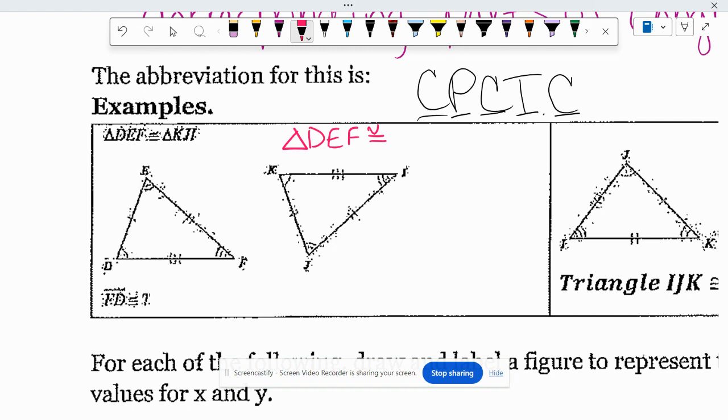All right. So triangle DEF is congruent to triangle KJI. That's what that says. I know it's a bad print. So it says segment FD. Well, F is the last letter, D is the first letter. So segment FD has to be congruent to segment what? Segment IK. Whenever you say triangle segments or any segment, you have to put a bar over it.